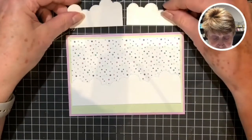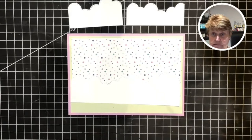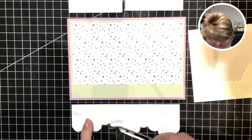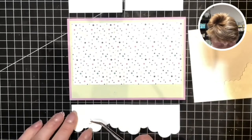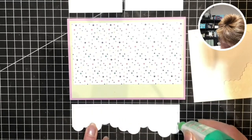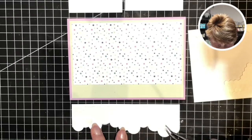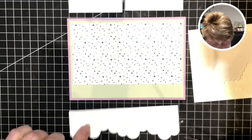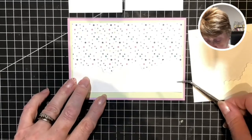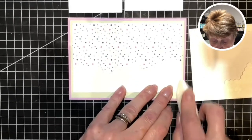So my first snow bank wants to be adhered down first - I'll put those two pieces out of the way at the moment. I'm going to take some of my mini Stampin' Dimensionals - putting a couple of the small dimensionals along the middle part of our snow banks just to give it some dimension, and then I will be placing my Tombow adhesive along the sides, along the bottom, and up the other side. So now I'm going to stick this not all the way to the bottom because we have a lower bank as well. I'll line that up on this edge and then bring it over to this edge, making sure that it's straight. I'll use my bone folder to push down those edges along where the wet adhesive is.